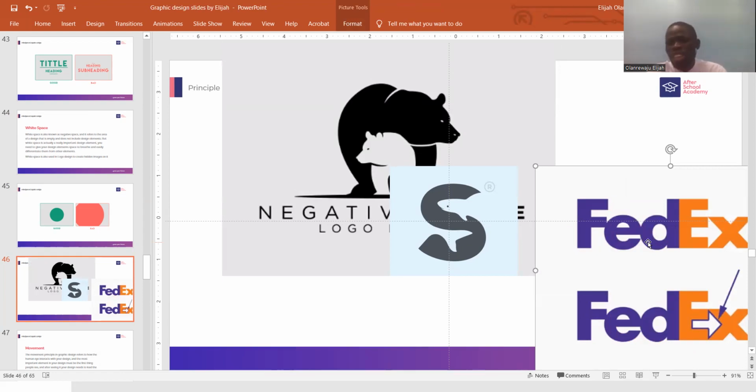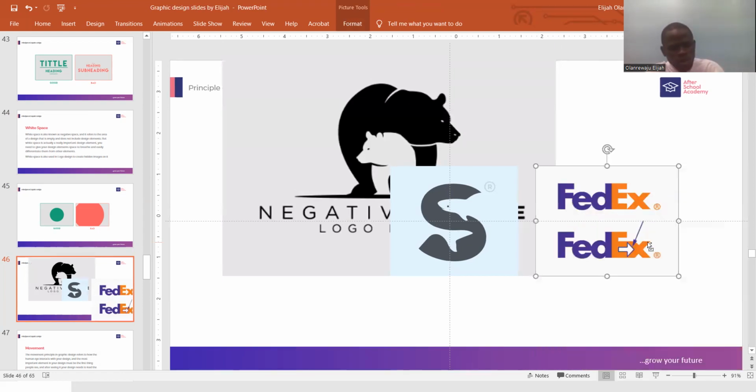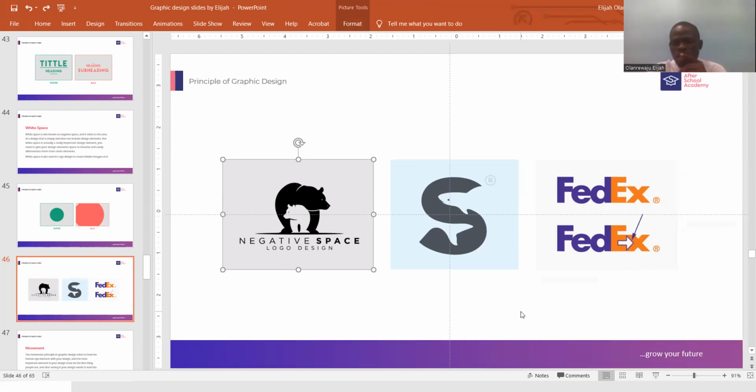It doesn't make sense. But look at the way it was before. Look at the way everything is arranged. You see that you are able to consume it better compared to when I made everything large. Right? So that is the way to think about design. That's the way to approach design. Do we get it now? Yes. So let's move on.